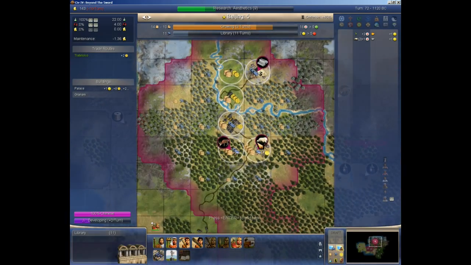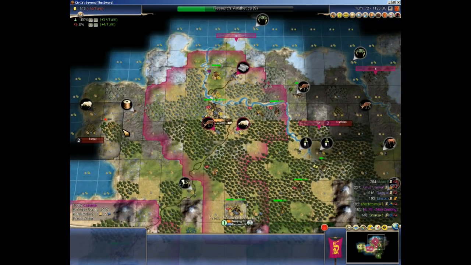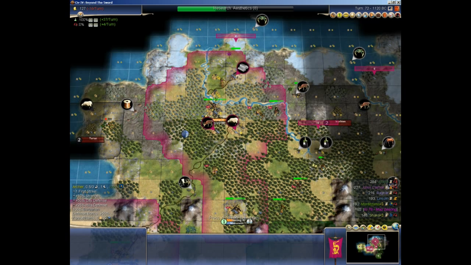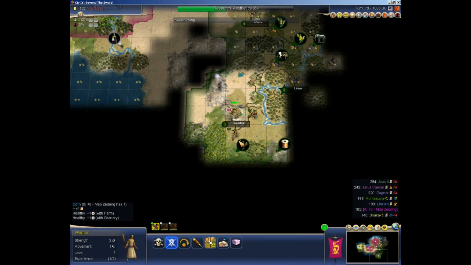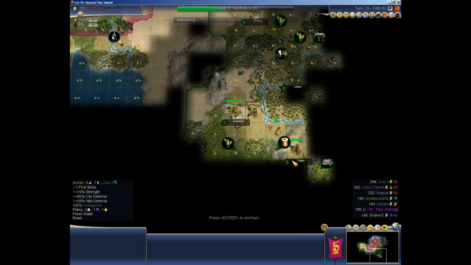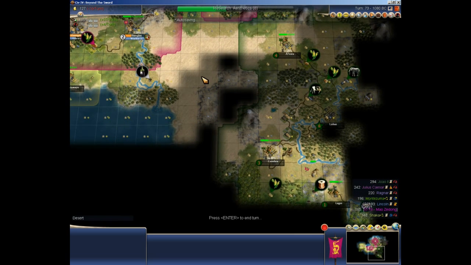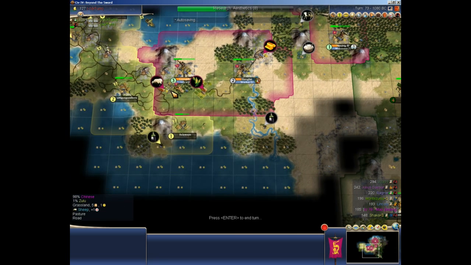Yeah, definitely I want a library here. Do I want another worker first? You know what? No, I want to grow this city. But more than anything else. And wow, that archer bravely attacks some barb archers there. Oh man, he has gems, he has newbie fence. So painful. So painful. And yeah, now we're going to get into a culture war.